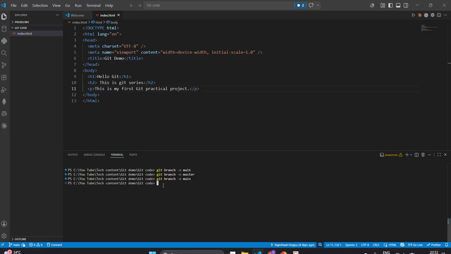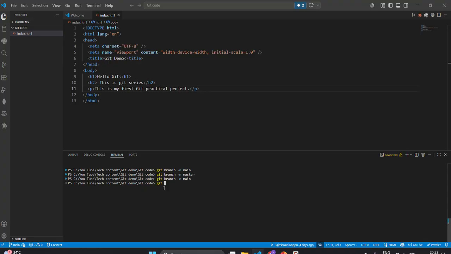So how can we create another branch? When we create a different branch from this branch, whatever code we have here will come to the new branch. What is the importance of a branch?